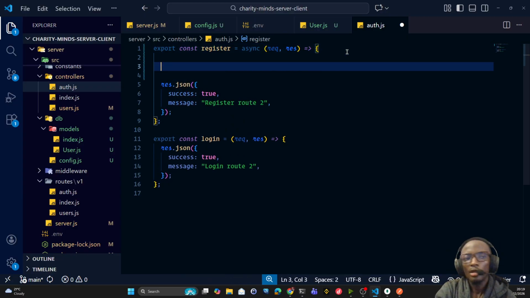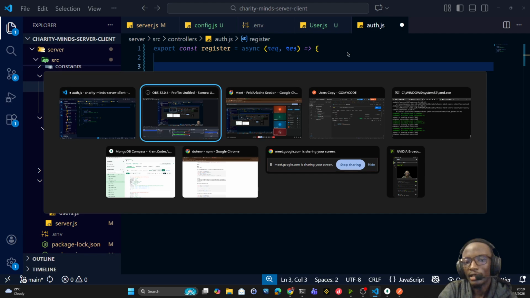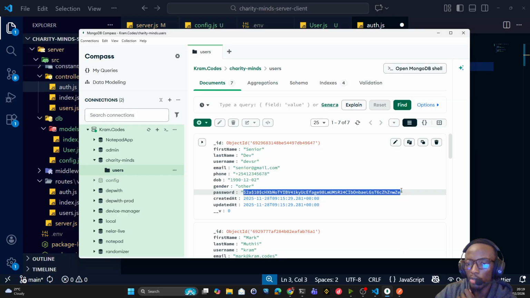The first step is to extract the password. Now, I'm only going to extract the password because it is what we need to do something with. And what we need to do with this password is to encrypt it. Remember when I was looking at this data earlier, we saw that this already had the encryption, because this is most certainly not somebody's password. Nobody entered this into that password field as their password. So this is an encrypted password.